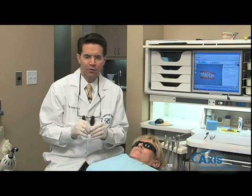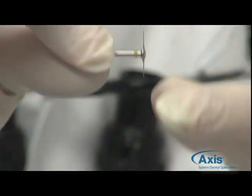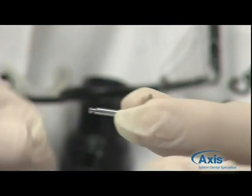Now I'd like to demonstrate the more advanced technique. In order to do any good IPR, the contacts must be broken. In order to break those contacts, we're going to use the Axis Perforated disc. This is a wonderful disc because it's only 1 millimeter thick and very flexible and is on a mounted slow-speed mandrel.